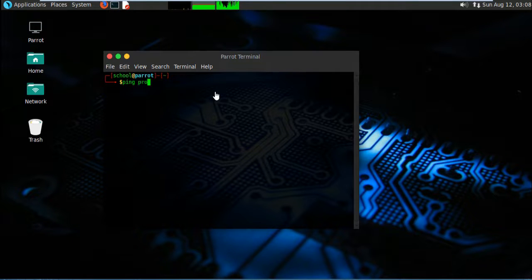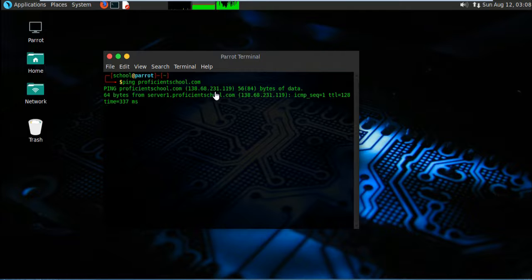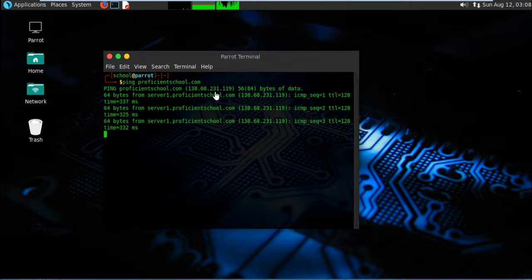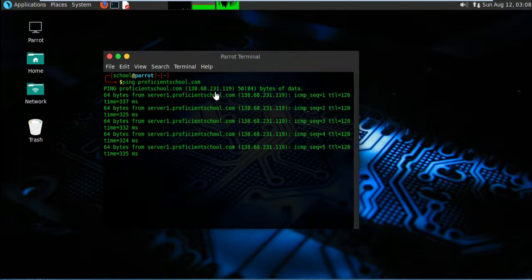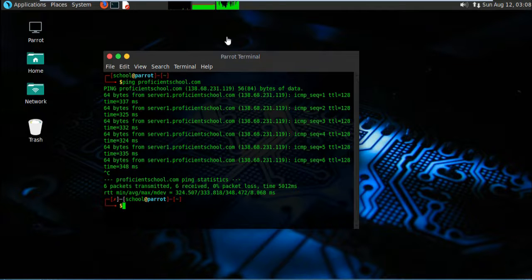So we just type the domain name here, and when we try to ping it, you can see we are receiving some responses. I'm just going to press Ctrl+C to cancel. Here is the IP address of the machine which is associated with this domain. So this is how you can find the IP address.